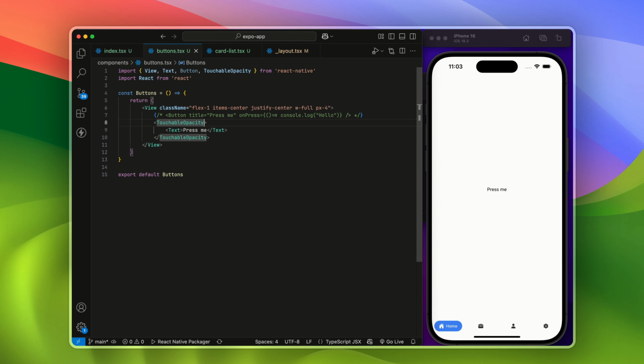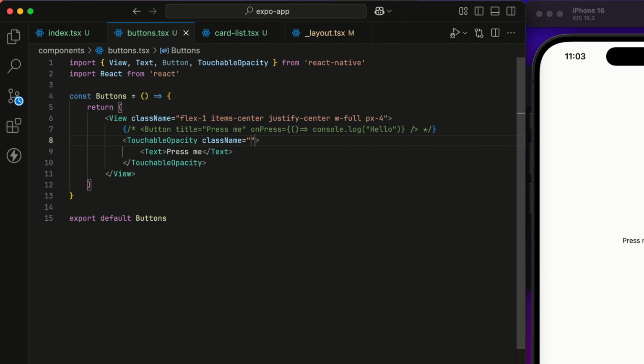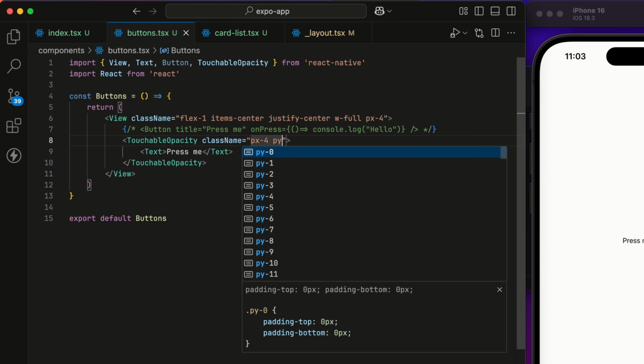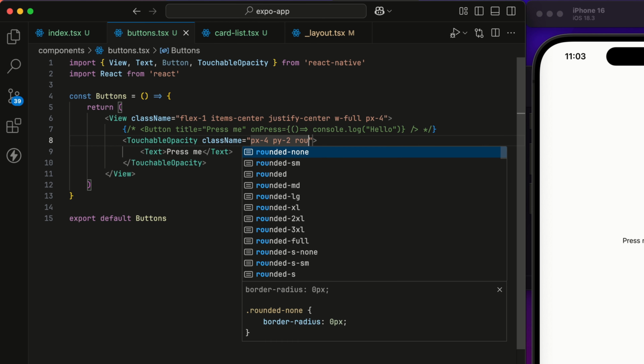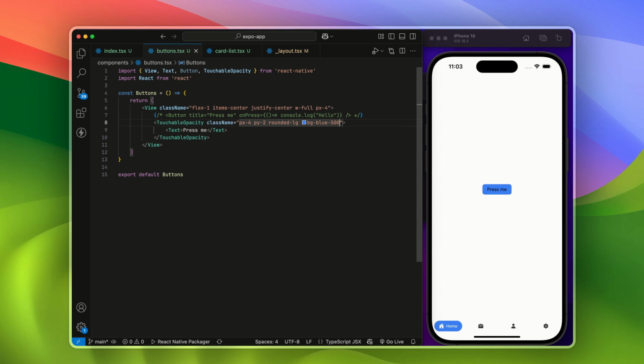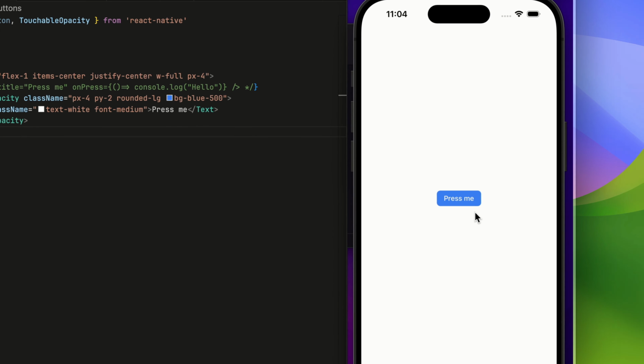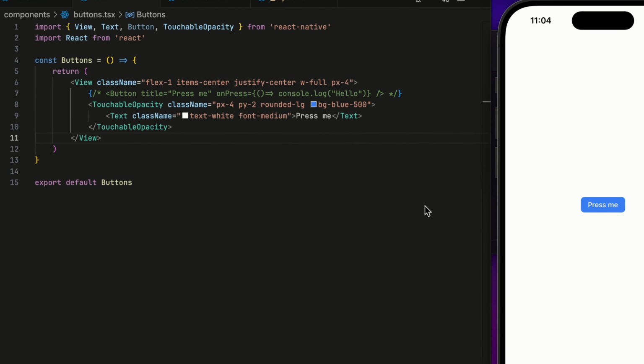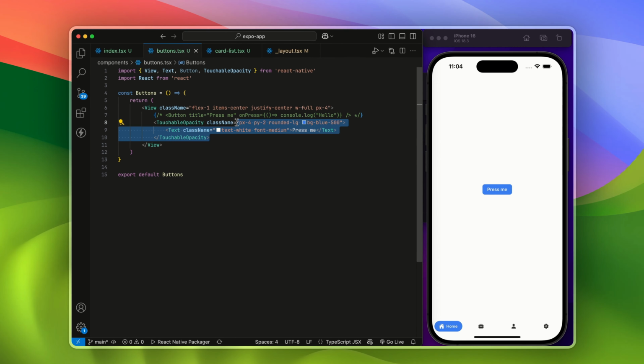And also we can add some Tailwind classes like px of 4, py of 2, rounded lg, bg blue of 500, like this, and give the text a class name of text white and font medium. And you can see when I click on it, it gives us an opacity feedback that the button has been pressed, which creates a good user experience.